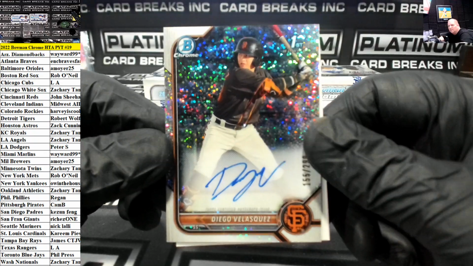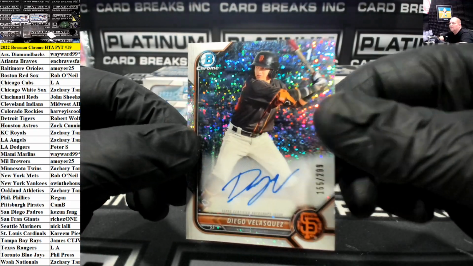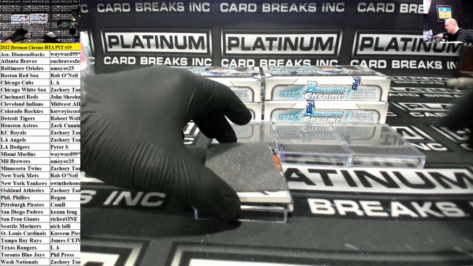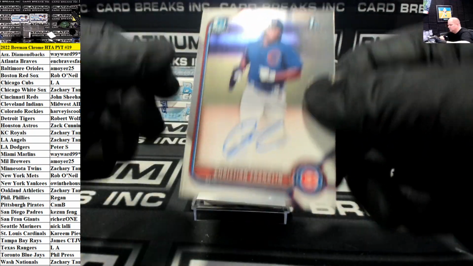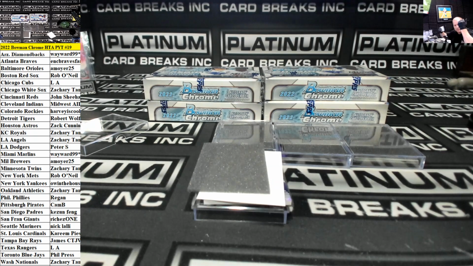Velasquez for the San Francisco Giants, speckle autograph. But the last bunch of cases we did, man, he's been coming out like mad. Christian Franklin for the Chicago Cubs, base autograph.